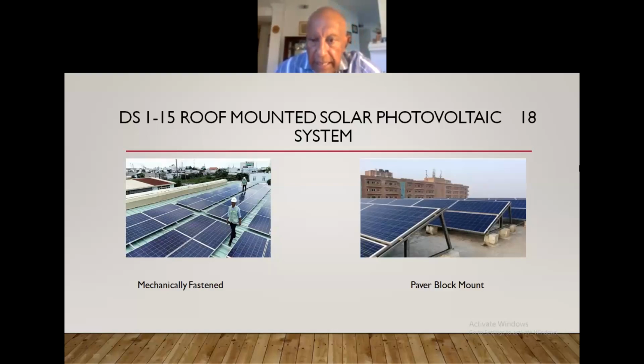So the industry came up with a paver block system. These pavers are concrete blocks. They are on a friction pad and they are not attached to the roof. There is no penetration here. The weight and distribution of the paver blocks will have to be carefully calculated based on the wind uplift forces on the solar panels. All those details are given here. Any engineer can do that. However, look at this. We are adding additional load on the roof. A lot less here, but a lot more here. And that causes a roof collapse problem. Go to the next slide, please.